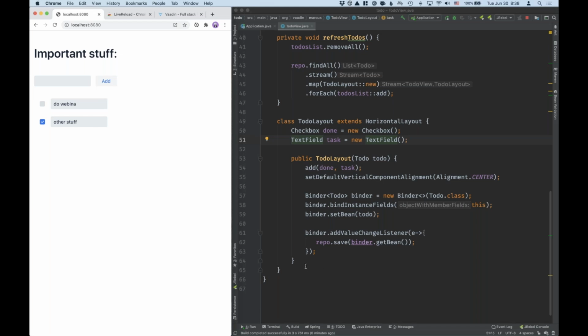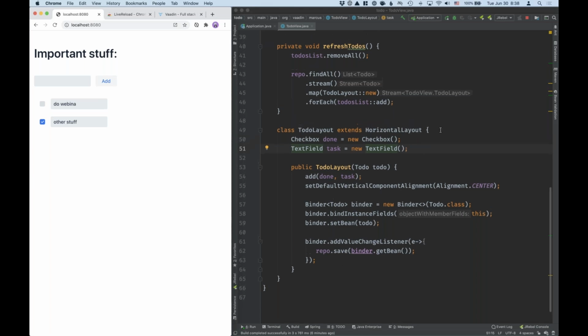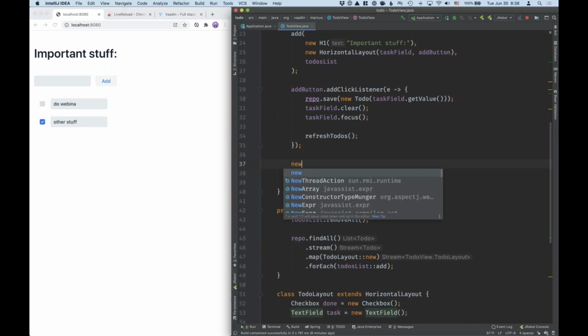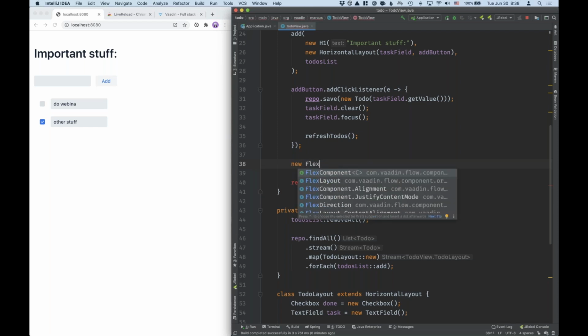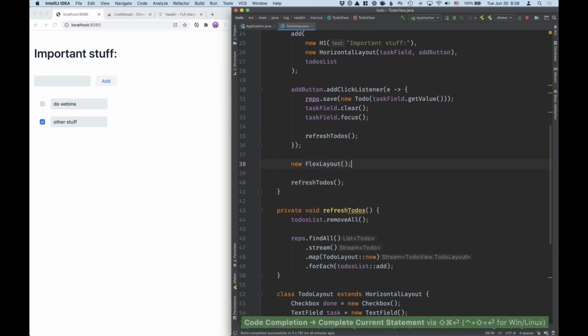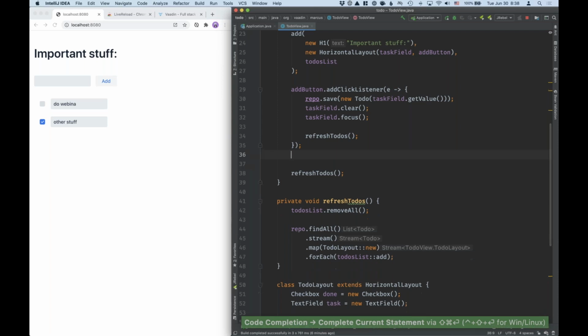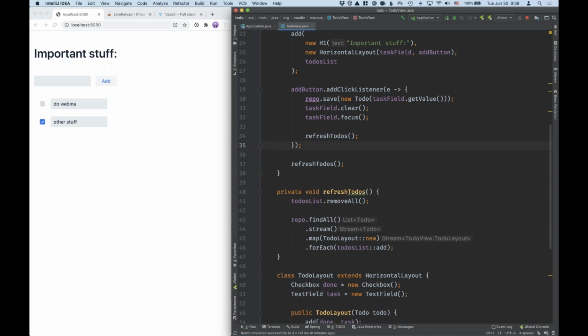If you want to work on a lower level abstraction, instead of using a horizontal layout, we could create a new div, for instance, if you just wanted a plain div and set the CSS yourself, or you could use a flex layout, which is a more generic flex layout where you specify the direction and the grow and shrink ratios yourself. So these are really just convenience wrappers around Flexbox.